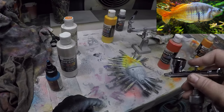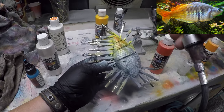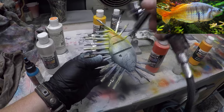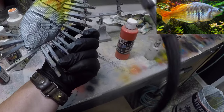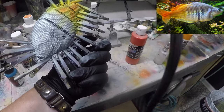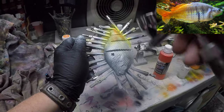I've pulled out some pearl white, and we are going to drop that down onto the main part of the fish, just to give it a little bit of a sheen here. And I'm not angling that at all. I'm going to do the same thing on this other side here. Now you see that real pretty pearl shine.